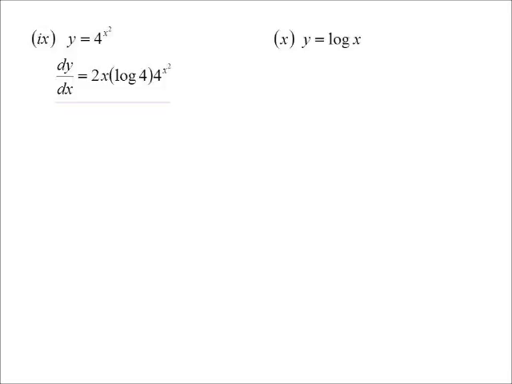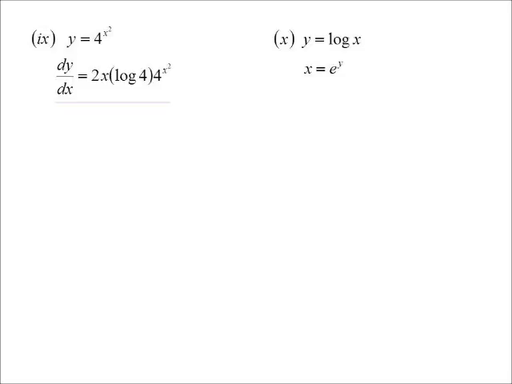y equals, we're going to differentiate log of x. We know that answer anyway, because we did that last year. But let's pretend that we don't know the answer. Well, if y is equal to the log of x, I'm going to make x the subject. So I have to undo the log. To undo a log, I must do the opposite to both sides. The inverse of log is exponential. So it becomes x equals e to the power of y. So I've exponentialized, if there is such a word, both sides.